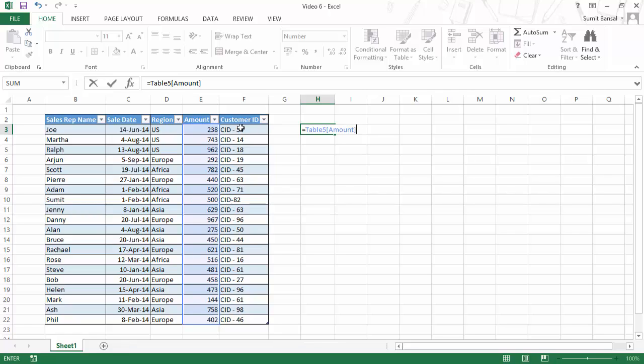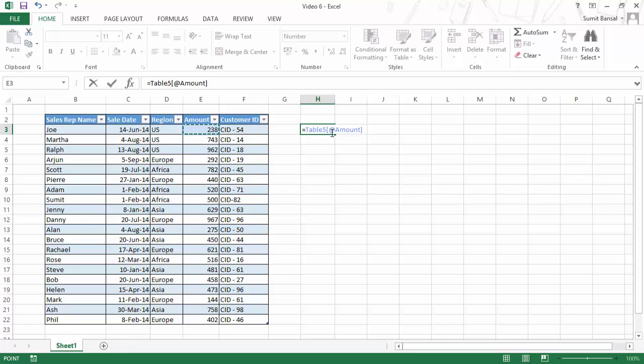If you do not understand this, simply go and select the data point, and Excel would automatically put that reference, and then you can use that reference. One last thing that I want to show you in structured referencing is if you press equal to and go to this data point, only this data point, see what Excel does.